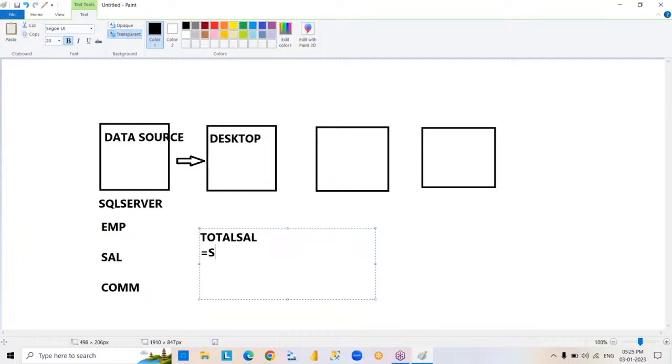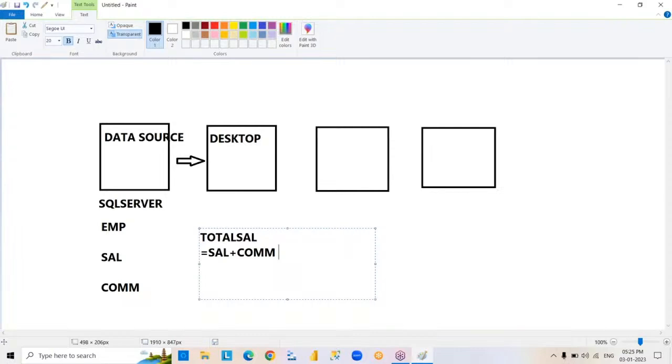What is total salary? Salary plus commission. You have salary and commission, so total salary means salary plus commission.